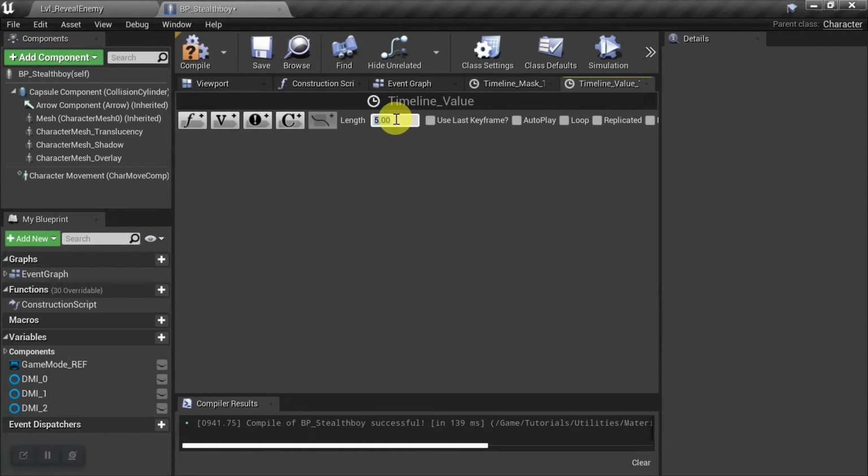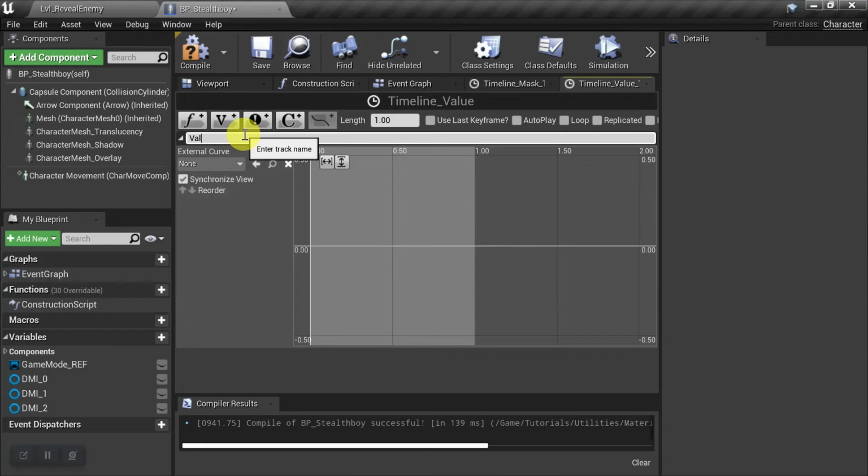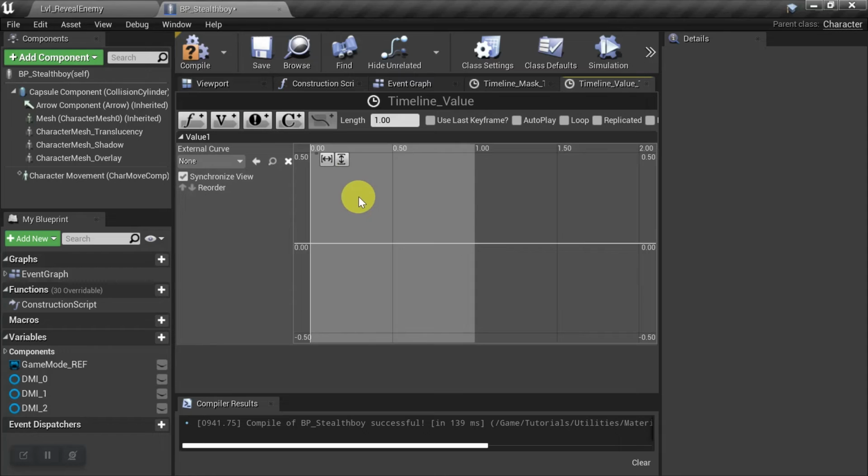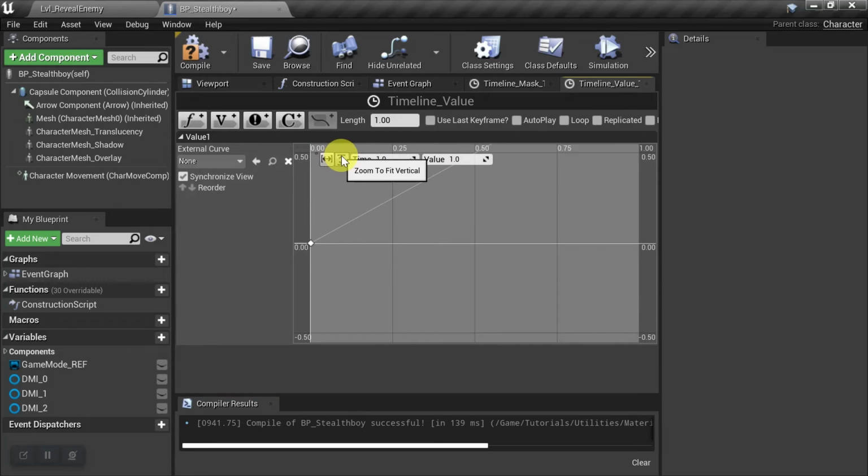Okay, we'll set the duration to 1 second, and we'll add a new float track, and we'll call it value 1, and then we'll add a new keyframe, and we'll go to time 0 and a value of 0. Then we'll add another keyframe, and we'll go to a time of 1 second and a value of 1, and then let's bring that into view.